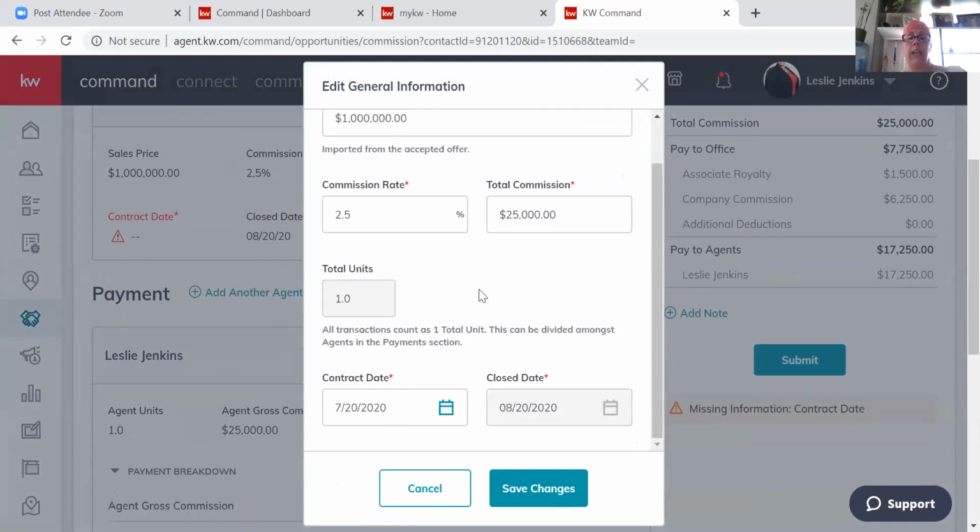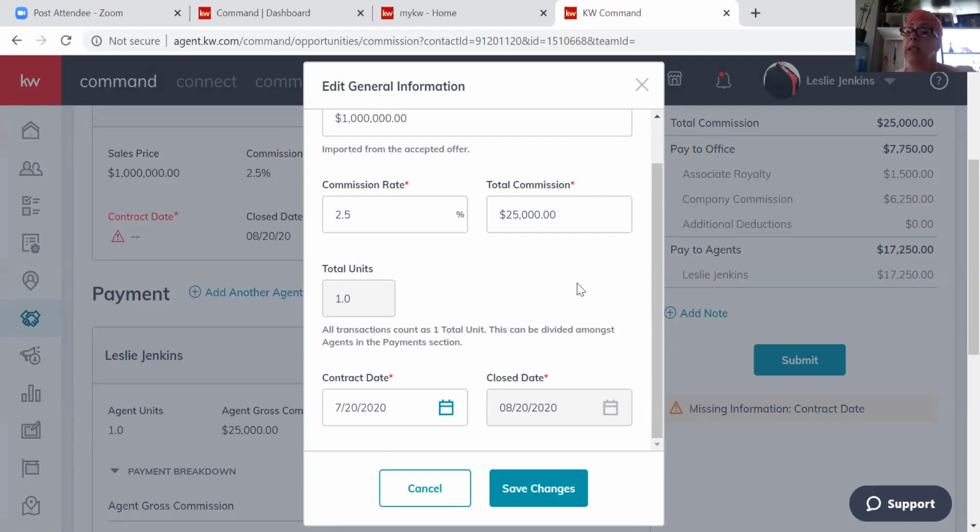1 unit. If you're representing both sides, I'm wondering, we tried this before, you cannot change it. So I have to verify on whether or not you have to enter in more than one opportunity in order to do dual agency.